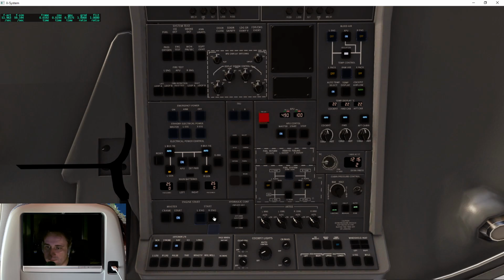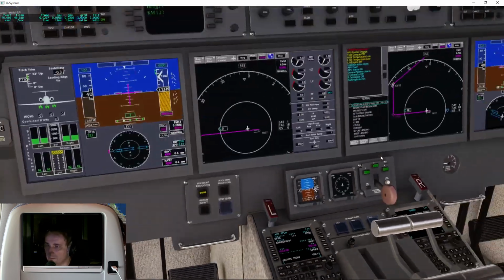Fire extinguishers, first aid kit, and AED unit are located in the front cabin.